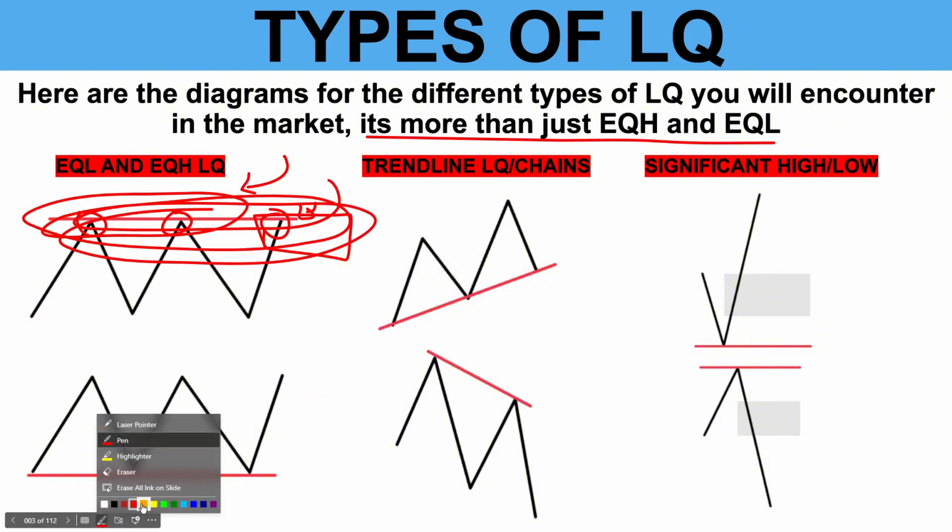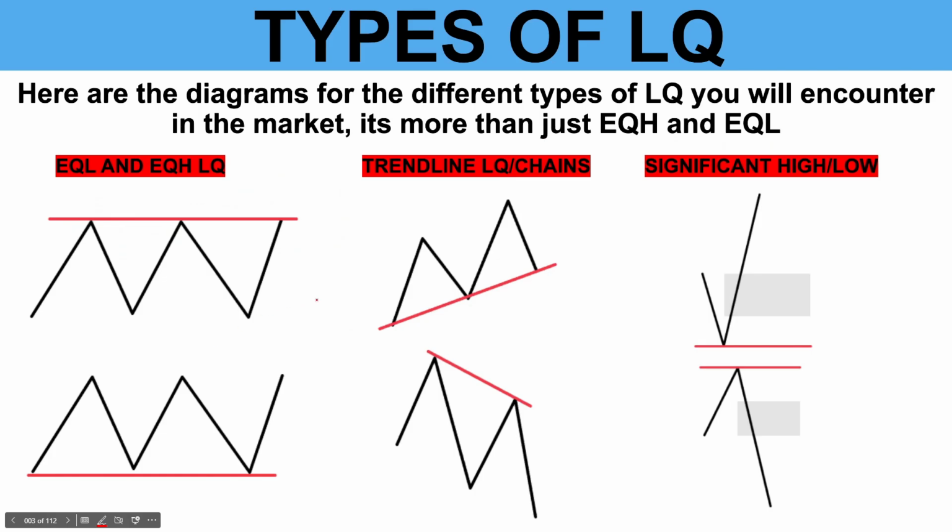So don't think that just because you've identified the supply and demand zone or a fair value gap you are safe. No, you have to look at it from an outsider's perspective. If there are relative equal highs, you should not be trading a supply zone or anything, even if it's SMC or ICT, because it aligns with our types of liquidity. That's the first thing. Second thing is equal lows.